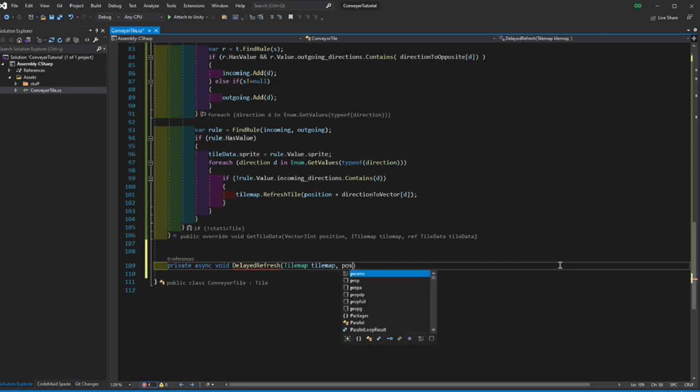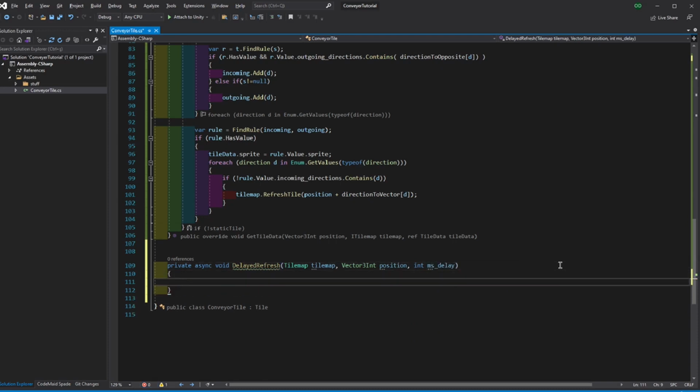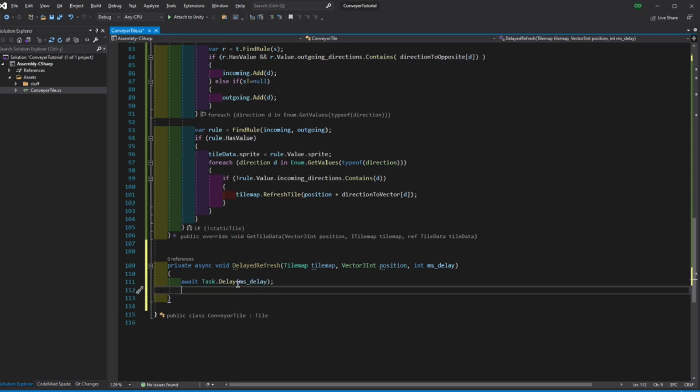It's going to use an int position, and it's going to have a delay, so int millisecondDelay. It's gonna await Task.Delay of millisecondDelay, and after waiting, it's going to tell tilemap to refresh that particular position.